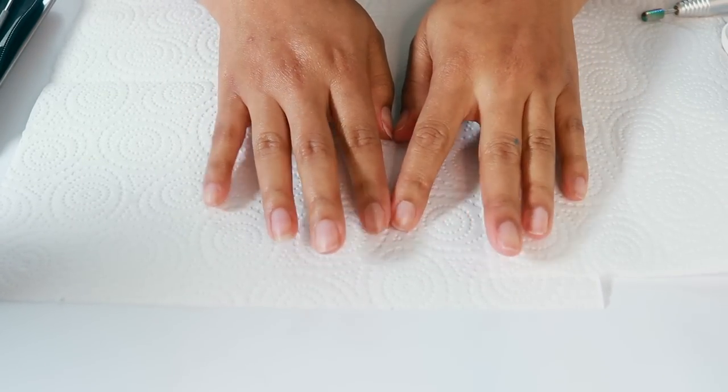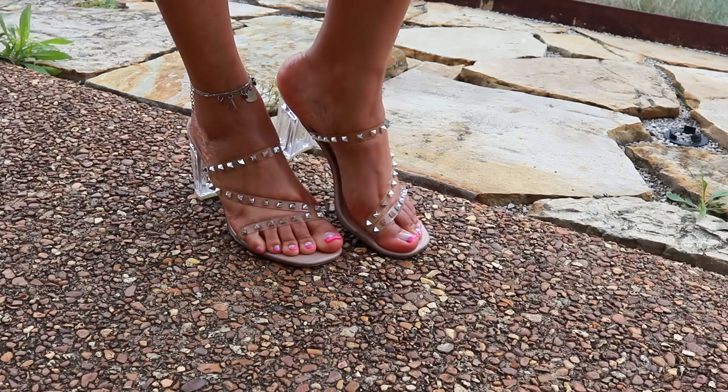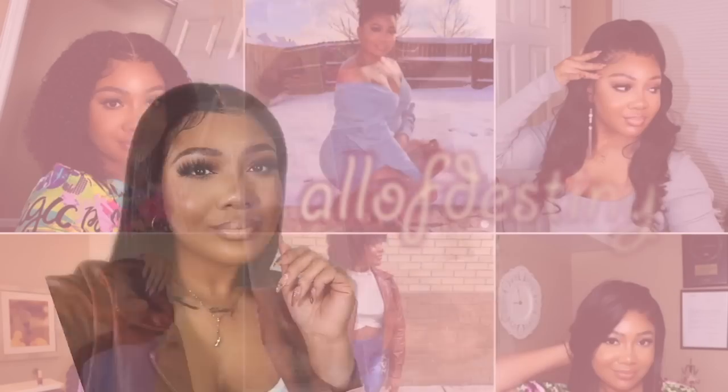Spring nails transformation from this and that to that and this. So let's get into it.